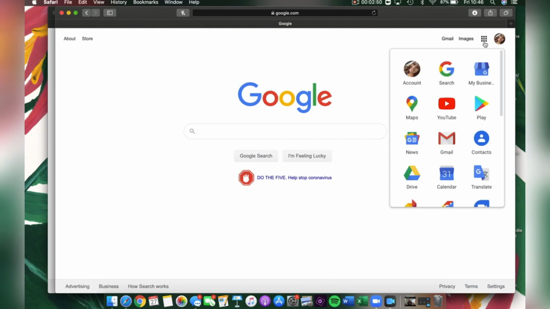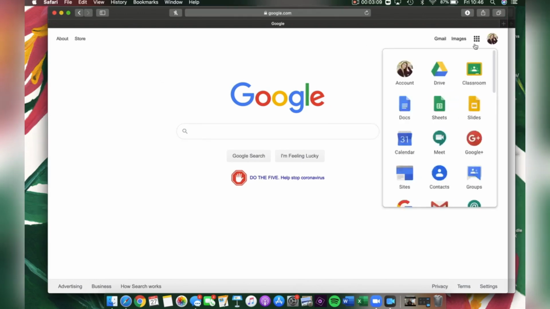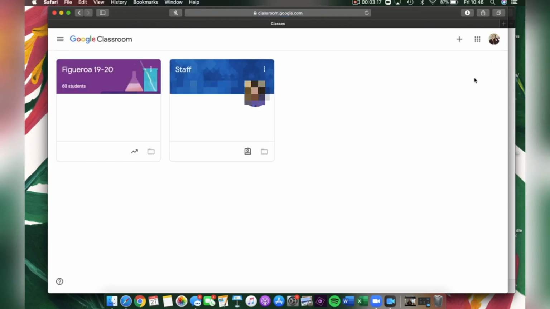In my personal account, these are all the Google applications that first pop up. You can see Google Search, YouTube, Gmail, Google Drive, and it'll look different if your Google account is a school-related account. On my school email, one of the first ones that pops up is Google Classroom. So you're going to want to click Google Classroom if you're trying to connect to Google Classroom.